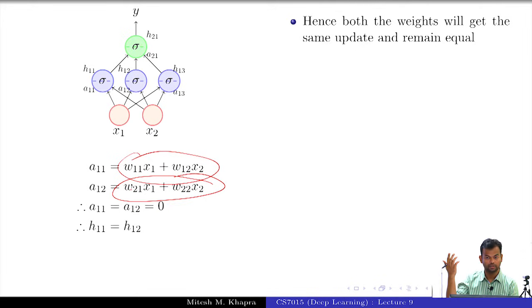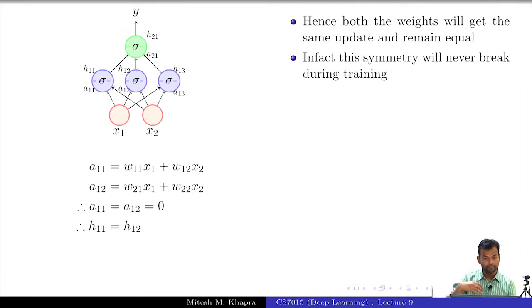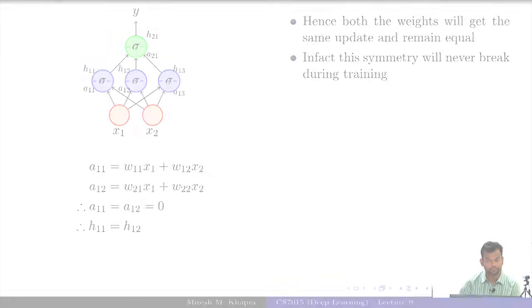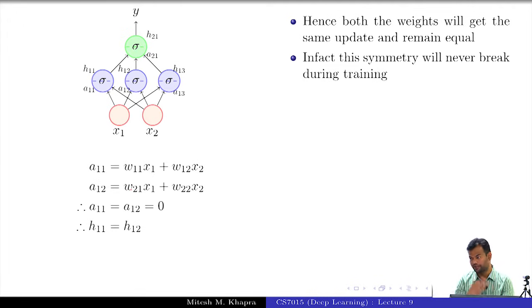How many of you get this? Okay. So once you initialize the weights to 0, in all subsequent iterations, the weights are going to remain the same. I mean, they will move away from 0, but they will all be equal. And this symmetry will never break during training. So what actually is happening in terms of the capacity of the network? This is same as tying the weights. So I was asking what's the net effect which is happening. You have so many weights in your layer, but all of them are moving together, right? So in essence, you don't have the same freedom as you have with n different weights, right?